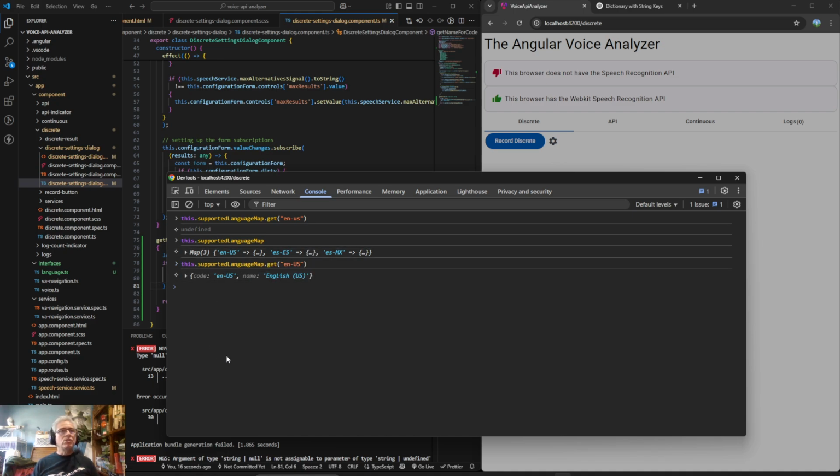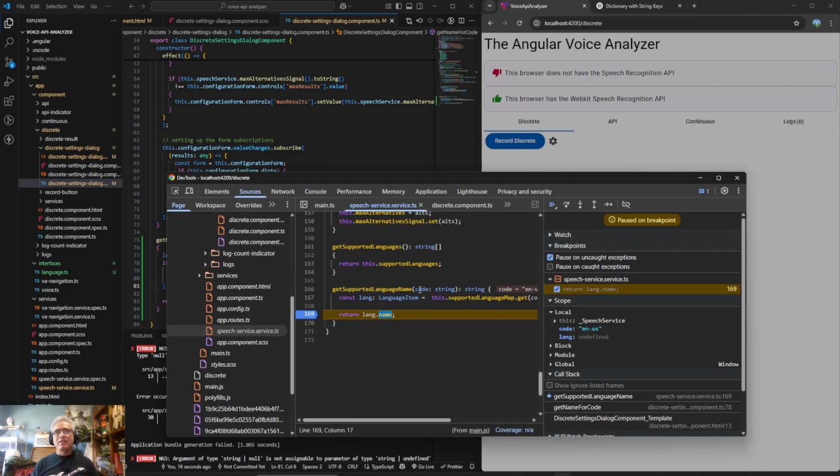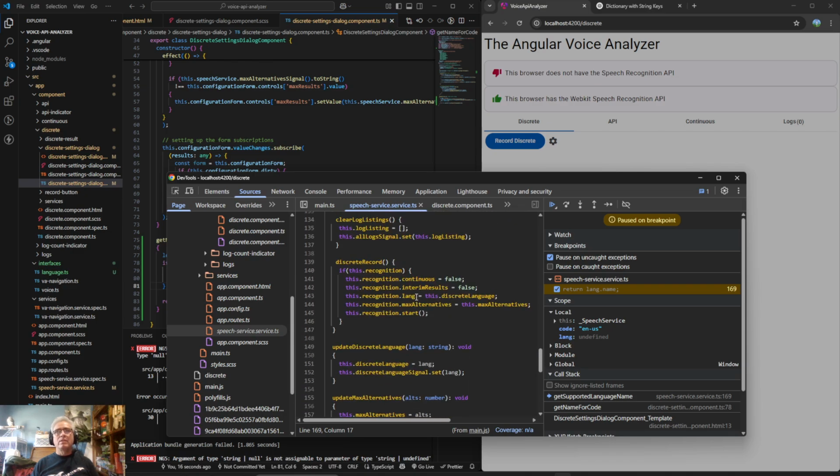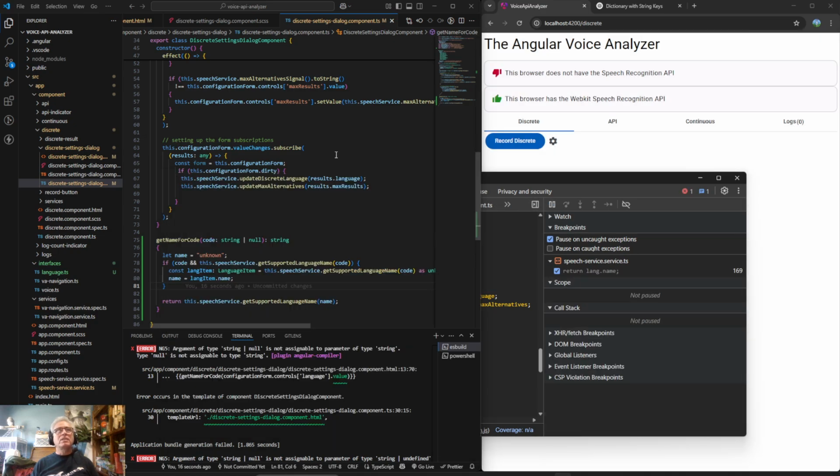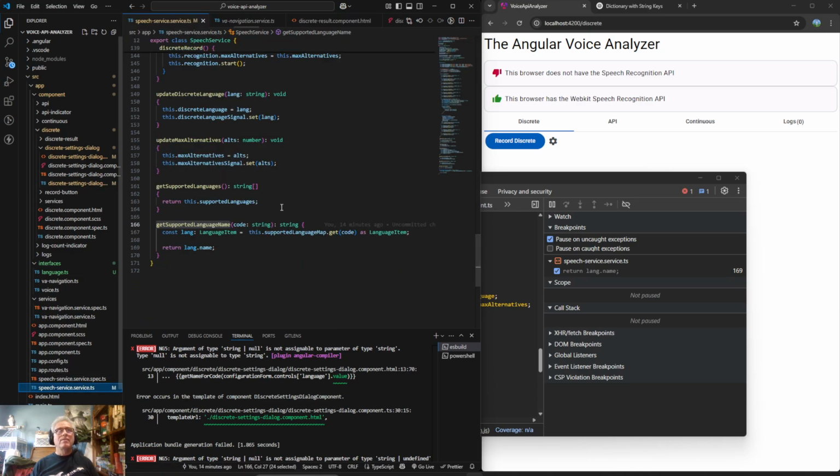Okay, so that is working. The next thing is to figure out what the heck did I send in as a code? En US lowercase. Okay, so I think that makes sense. It makes sense that something is wrong. I think we need to go to the services.